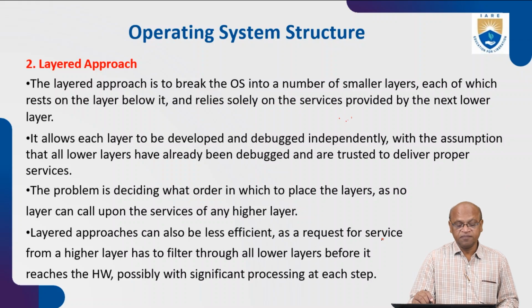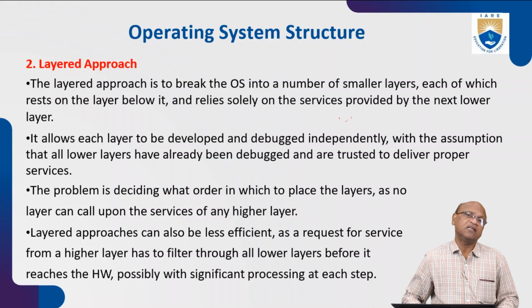So the problem is deciding in what order to place the layers, as no layer can call upon the services of a higher layer. Layered approaches can also be less efficient, as a request for service from a higher level has to filter through all lower layers before it reaches the hardware, possibly with significant processing at each step. That is the only problem, and the designer should understand this while designing the OS.